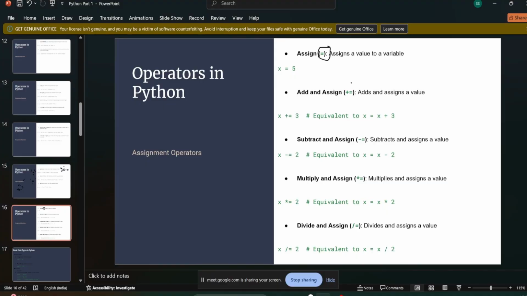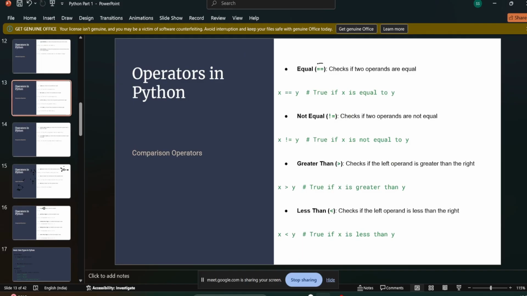Equal to is like checking if two values are equal. The assignment operator is a single equal to, which assigns a value to a variable. Here we will be using two equals, so this is the equal to operator. It checks if this value is the same as this value.